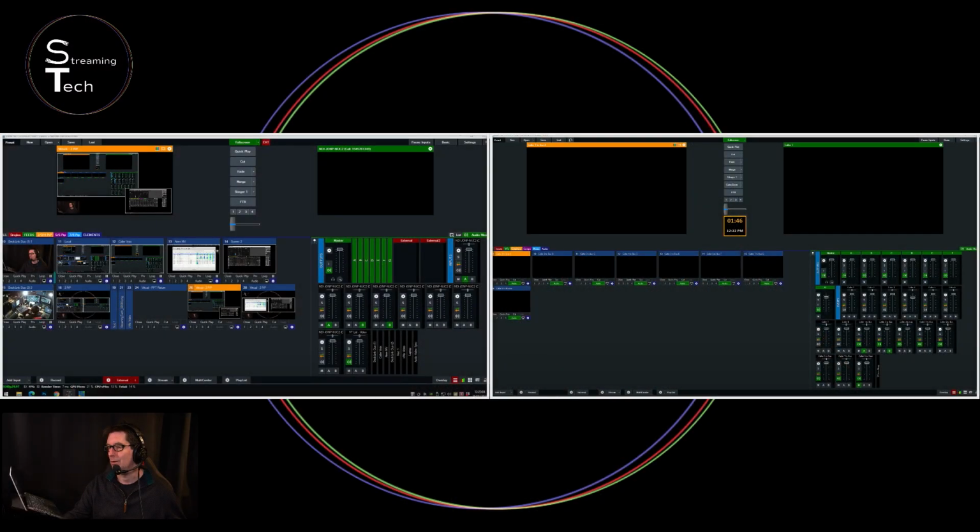You may know from my other videos that I have a Dante network and I set up most of my projects using two Vmix machines. So just to clarify how I am working, I have two Vmix machines. You'll see the Vmix machine further on the right. I have that set up just as a call machine.